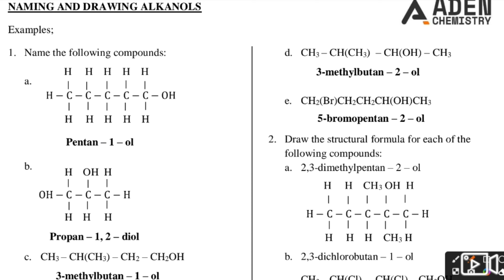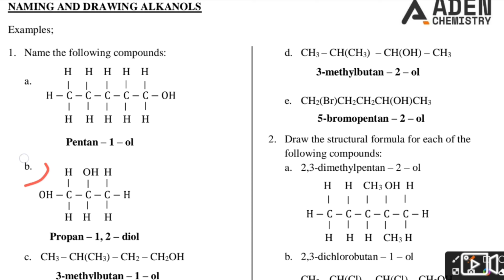Then next we are supposed to ask ourselves which carbon is attached to the functional group. The functional group is OH. So we start numbering from right to left. So we're going to have 1. If we count from left to right, it becomes 1, 2, 3, 4, 5. So that means 1 and 5, 1 is better because we are supposed to write the smallest number. So that we are going to have 1, then we write the suffix for alkanol, which is ol. So the name will be pentan-1-ol.